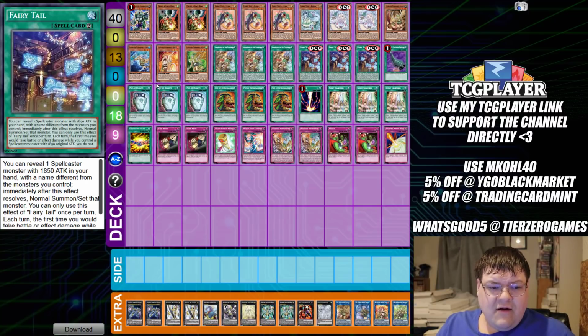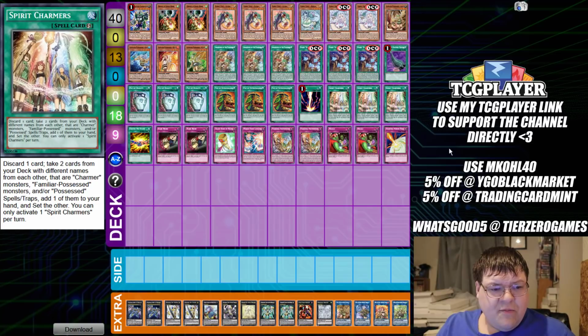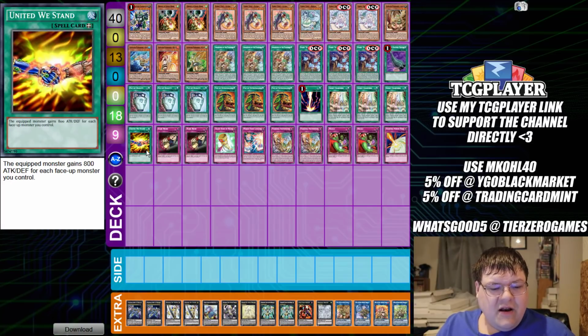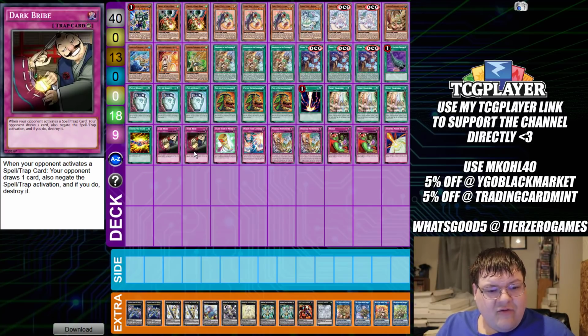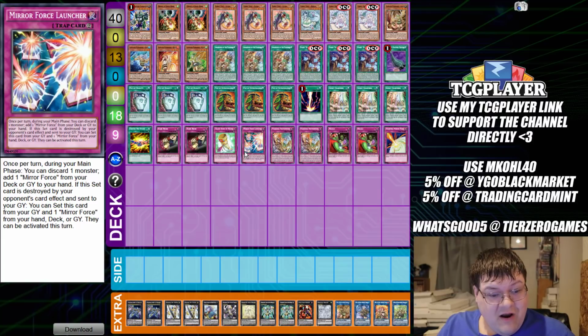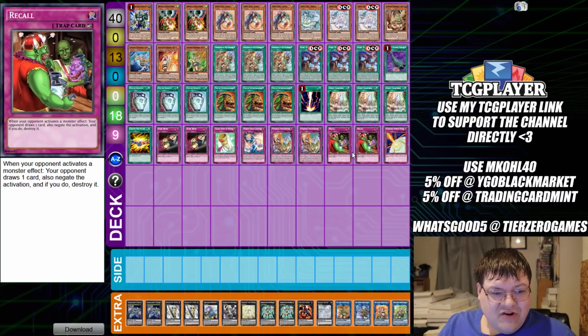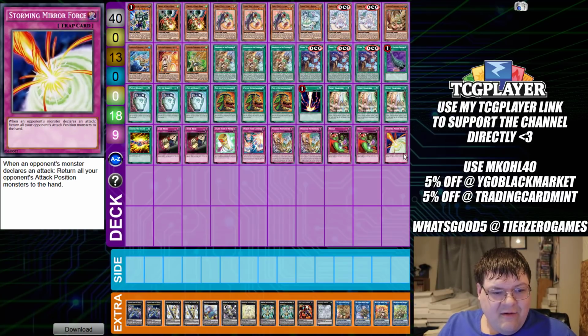So we have 1 Feather Duster, triple Potted Duality, triple copies of Extrav, 1 Raigeki, and triple copies of Spirit Charmers. With 1 United We Stand. That's adorable. Then we have 2 Dark Bribe, 1 Grand Horn of Heaven, 1 Mirror Force Launcher. OCG is really weird. Alright, there's no point in playing this, but just to set our Storming, I guess. 2 Possessed Partnerships, 2 Recall, and then 1 Storming.